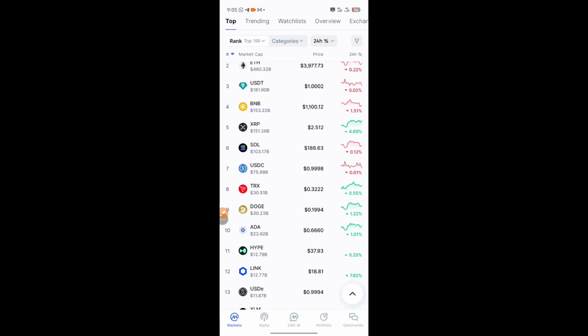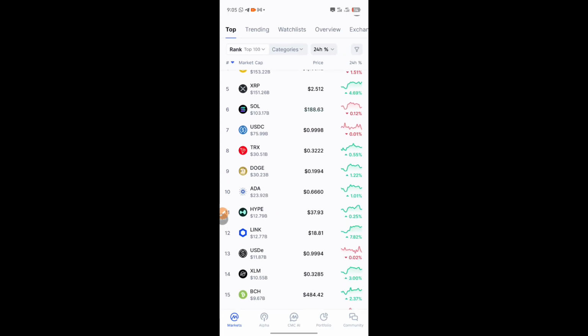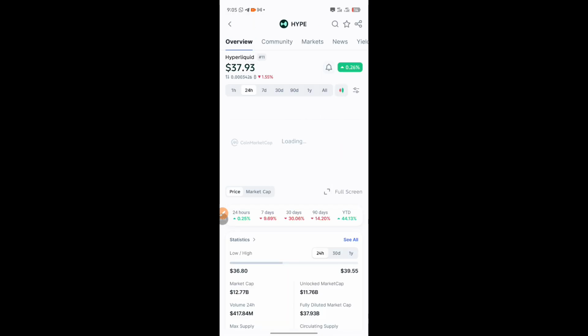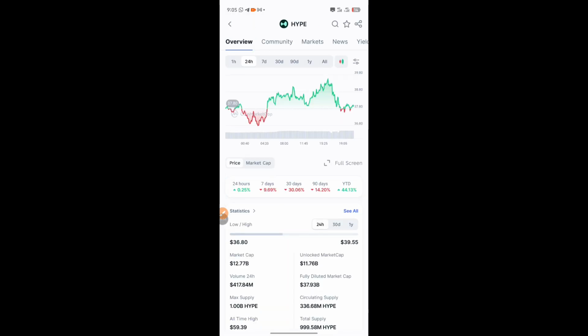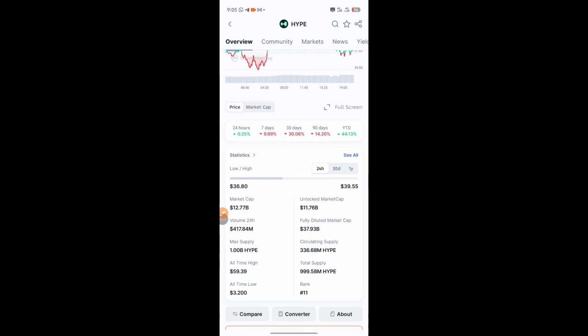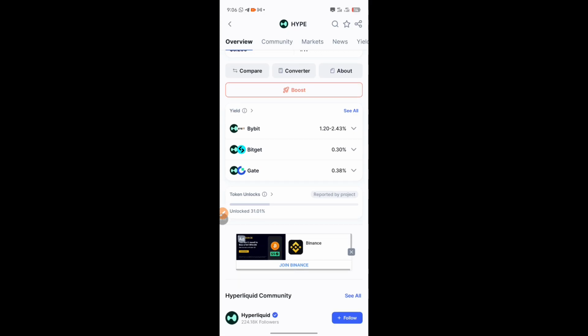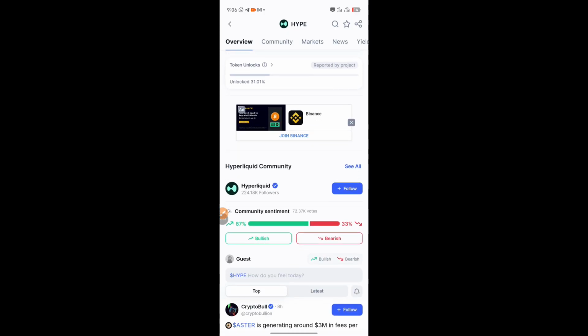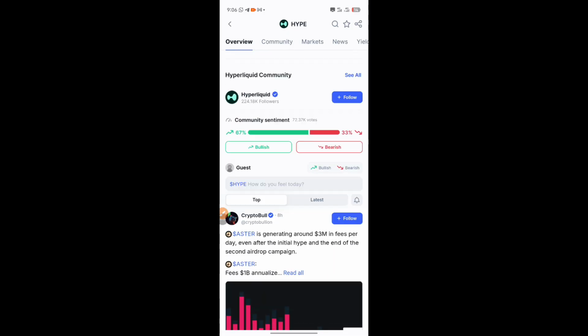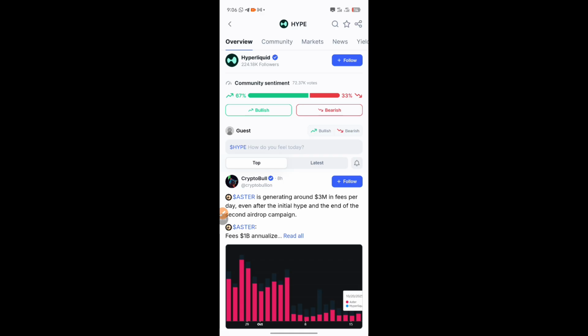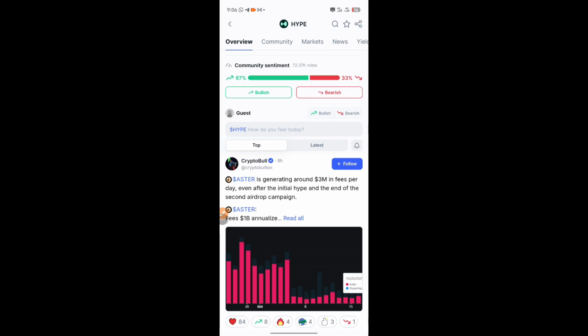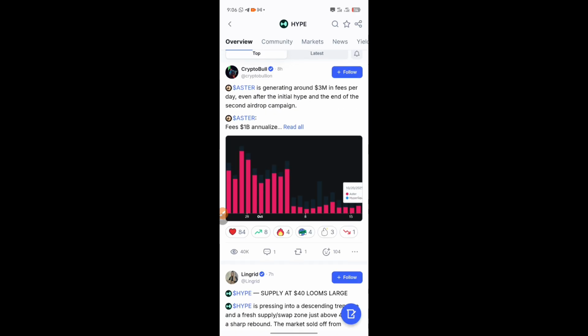Look at those top 100. The BNBs are there, SOL, TRX are there, Doge and ADA, and a lot of them are there. You can look at Hype also, they are here. But if you look at each coin you make a choice of here, you can come to this place to look at its market cap. Is it bearish? Is it bullish? What exactly is the nature of the market for now? You can also come to this place to look at some of those updates from the traders, and lots more of them.